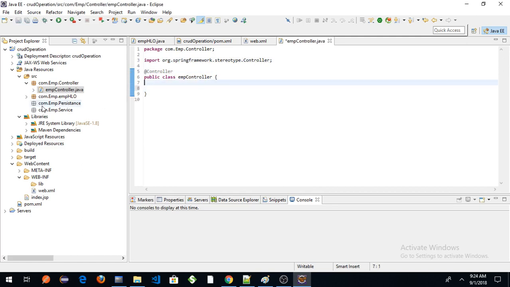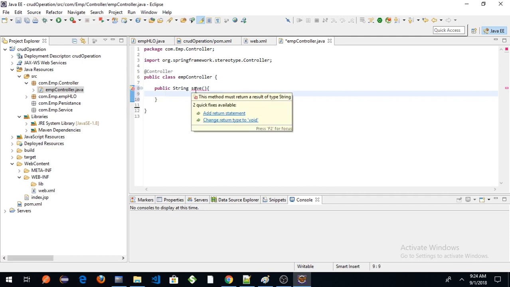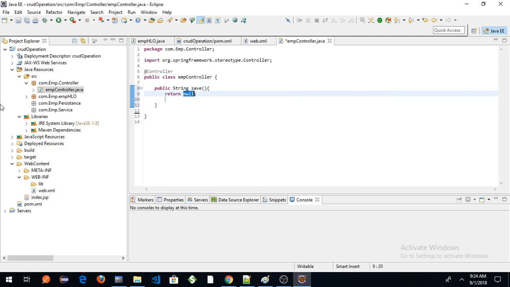And when we are adding these dependencies you should be careful. First we should know why we are adding, and for which one, which dependency we need to add. Then only we can go ahead, so the flow will go in a meaningful manner. So I'm taking a method, public string save. I'm doing only the insert operation. Okay, I'm taking this save method and adding the return statement as insert.